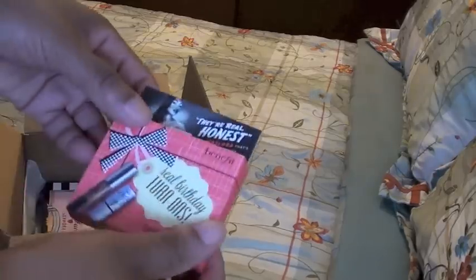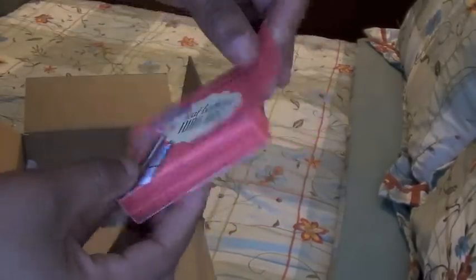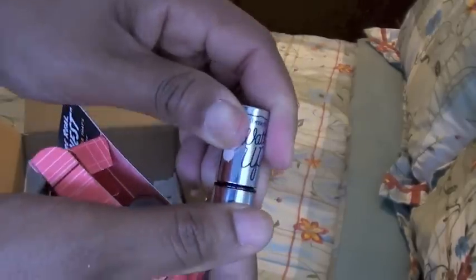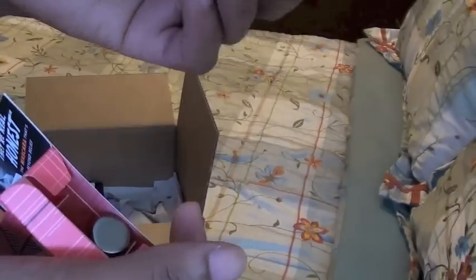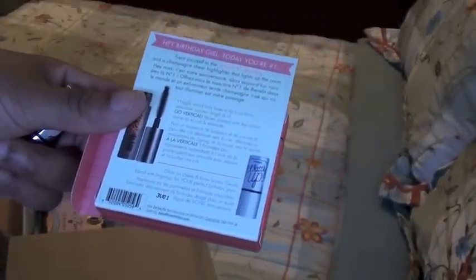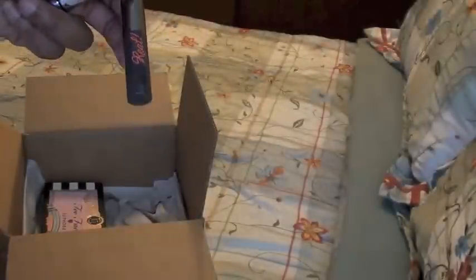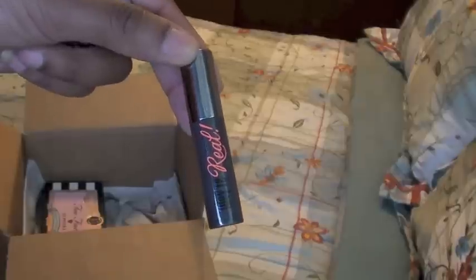The next item is of course your birthday gift. I know you ladies have seen this before — it comes with the They Are Real mascara. And then the other item is called What's Up, which when you pull it off, is a glide-on cheek and brow bone highlighter. The They Are Real mascara makes your eyelashes so long and beautiful — I really recommend it.